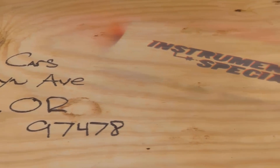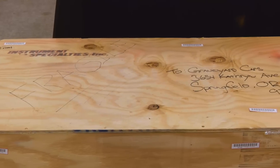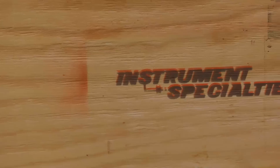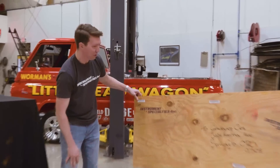The brand new, freshly restored instrument panel from Instrument Specialties showed up for our 69 GTX. It's ironic because Mike showed up this morning and this arrived about 20 minutes ago while we were out in the yard. So I thought, why not bring him in here, make him face the music? If it's not perfect, he can see that right here in front of maybe two or three million people. Let's get the dash out and see how good you did here. Nice packaging. Underhood AC ducting. Is that the trunk key in there? It's all your keys — we had to send you those.